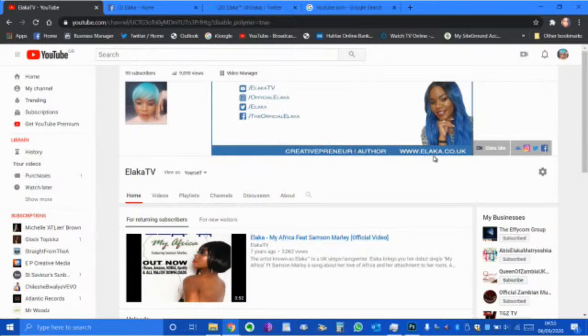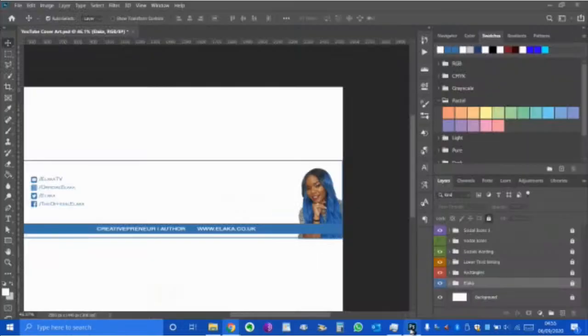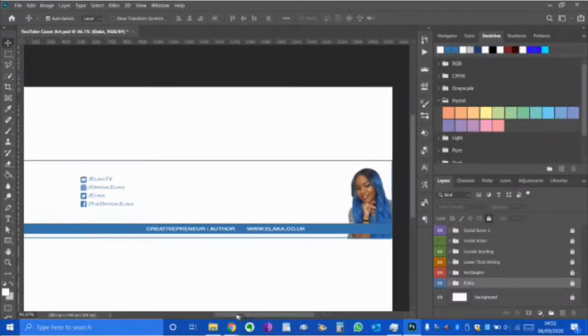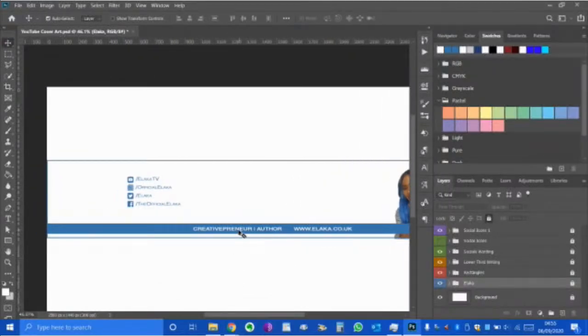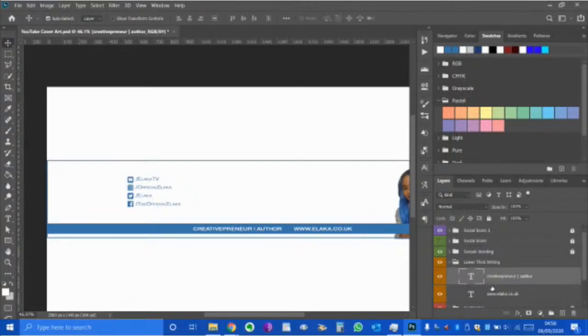Move that. Okay, I think I'm going to move Creativepreneur to literally right there. Although now that the outline is gone, that's fine though. Creativepreneur, lower third writing, unlock it, please. And also, when you've unlocked a group and you select one item within the group, it will automatically select that one particular item, and it automatically opens that particular folder where the group is.